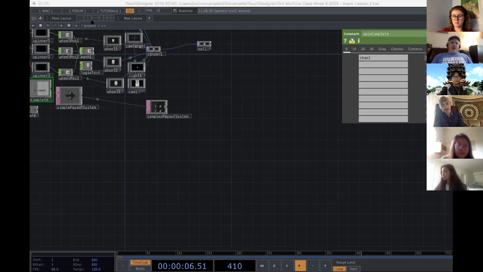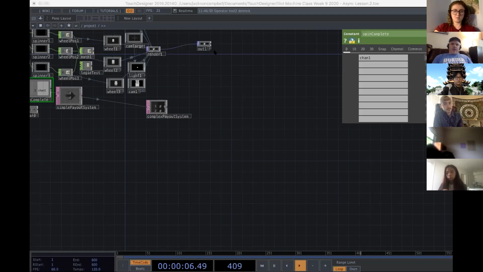All right. So what I wanted to show you was a little bit more about logic operators and how they work in Touch Designer. The way logic operators work is that a logic operator is basically a way of asking your computer a question.